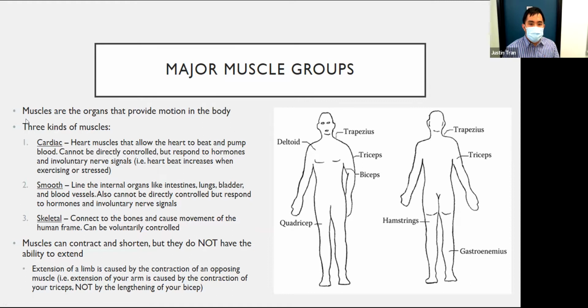And so the first other type of muscle you'll see is called the cardiac muscle. Okay? And this specifically refers to the muscles that are inside your heart. The reason they have a different name than all the other muscles is that they have a very, very unique structure that makes them operate, literally 24/7. Right? Your heart never really stops beating. And the reason for that is your cardiac muscles are designed in such a way that they can pump blood all the time and without much stimulation from the brain as well.